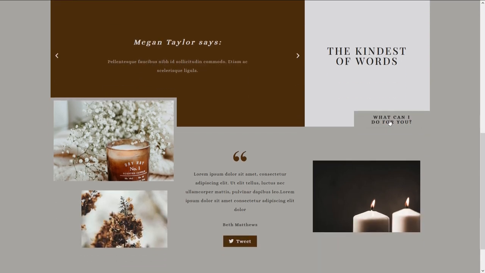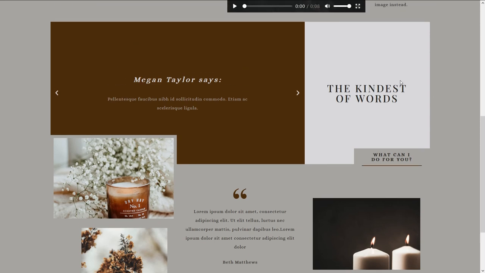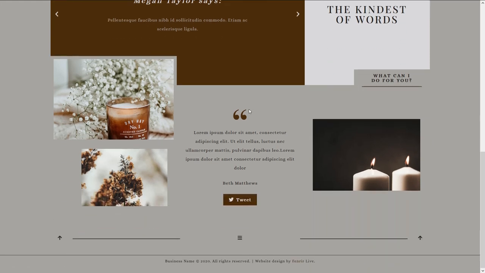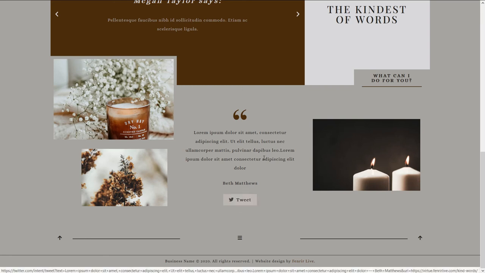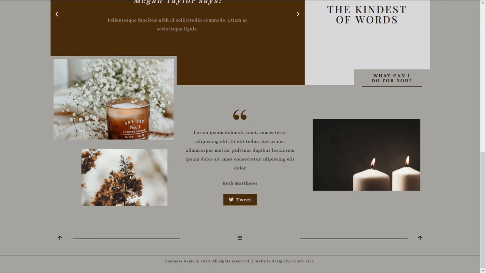And then a little call to action here that takes people to your services page. It's really important to have call to actions that are in the easiest places for your clients. Scrolling down, we've got another testimonial that links to Twitter, and we've got some beautiful asymmetrical images yet again.